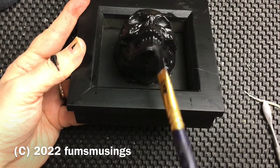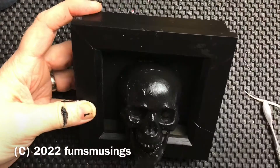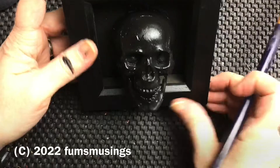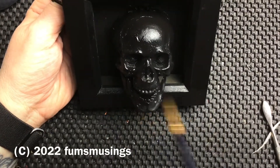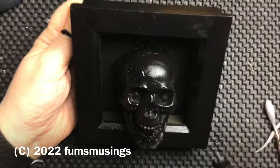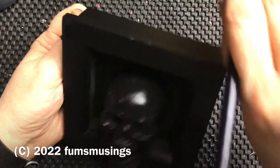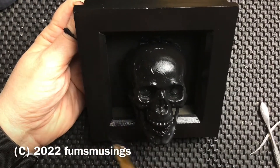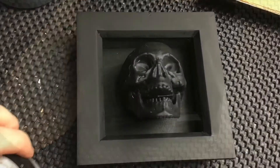Make sure you get underneath that jaw. To dry this quickly, you can use a hairdryer or a low power heat gun, which is what I used. I've also got some scuffs on the frame because the frame's recycled as well, so I'm just touching up the frame with one little coat of black paint. When it's dry, the paint will go matte.